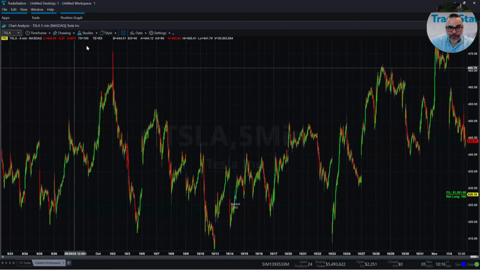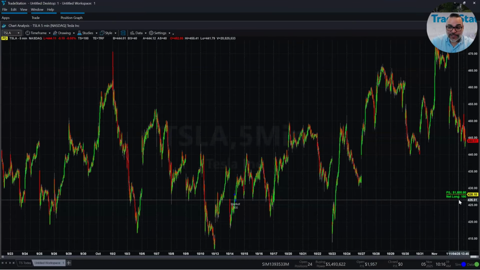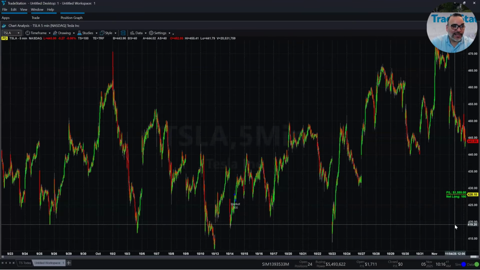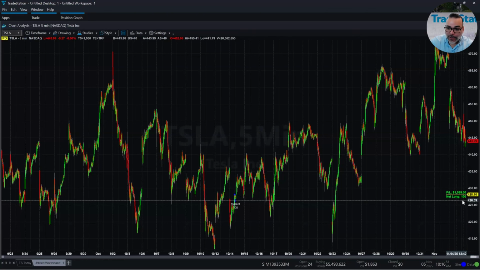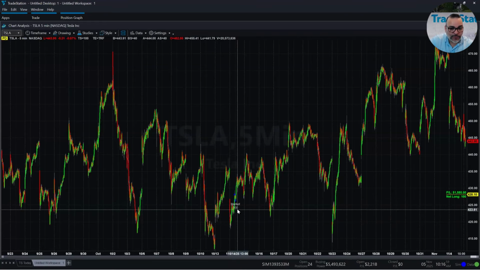Okay, more information. We'll let that load for a moment. Tesla right now is trading at $443, which is the price you see here on the right-hand side. This information that you see on my chart is account orders and positions. By default, TradeStation is connected to your trading account. So you're going to see all your open trades and any historical trades that you've done. This position that I have open, I'm long 100. I can see that I was open back here. This is October 14th.